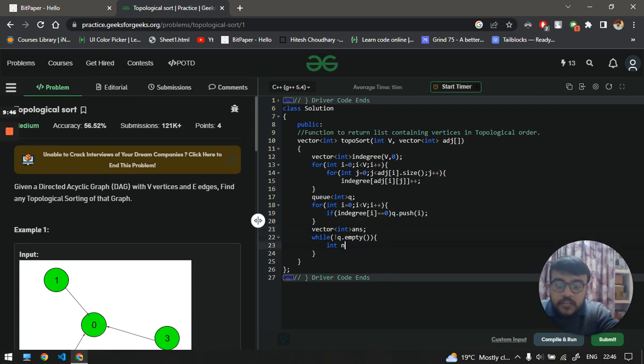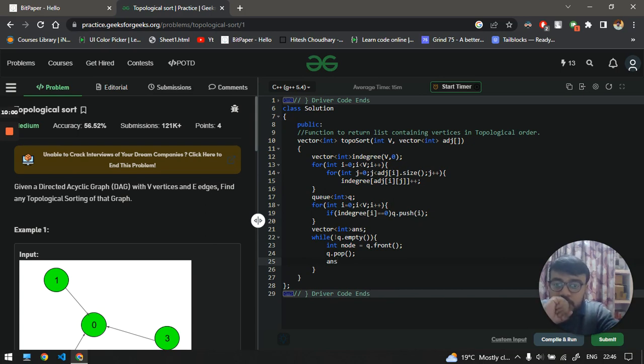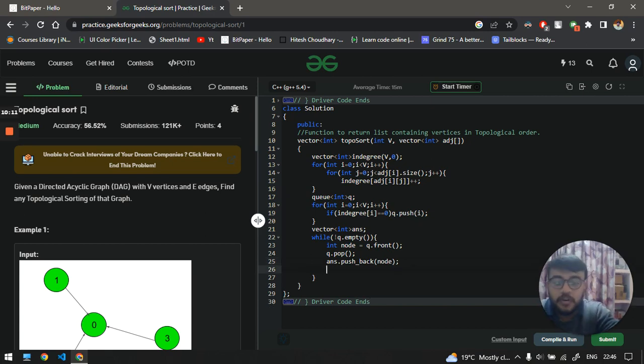And int node: first take out the front element from the queue, and I should pop it to keep the loop going. Now I should push this node into our answer array at this moment only. Push back node here.